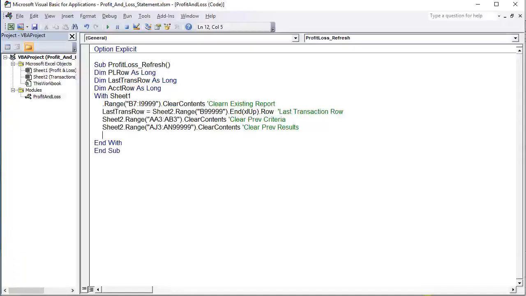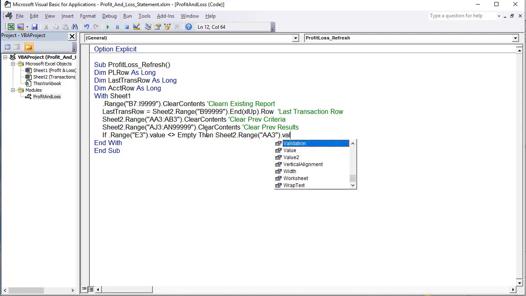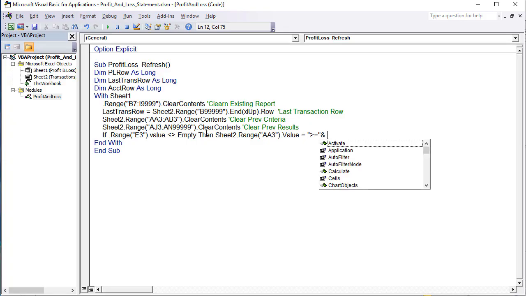So we can do that with some lines of code, with an If-Then statement in the code. So we can start out like If Sheet1.Range E3 is empty. E3, that's our from date, E3 does not equal empty, then Sheet2.Range AA3, that's our from, .Value equals, in quotation marks, greater than or equal to, and what else?